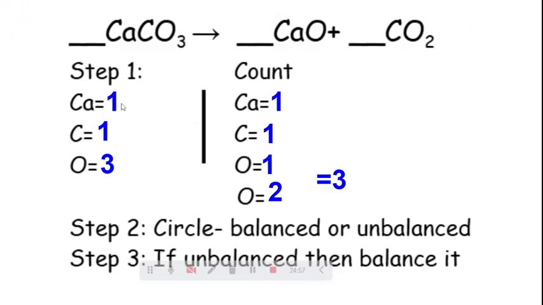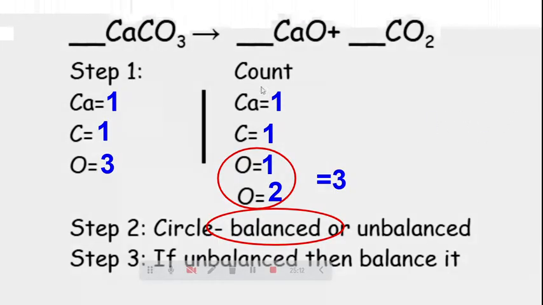So I have one, and one, and I have 3 oxygen. And over here, you add these two together, which is going to give me 3. And so everything is a balanced equation, which means you don't have to do anything. You could literally leave it like this and just write balanced, and you're good. Like I said earlier, if you want to put the number 1 in front of the coefficients, you can. If you don't, then you can just leave it just like that. It's totally your choice.